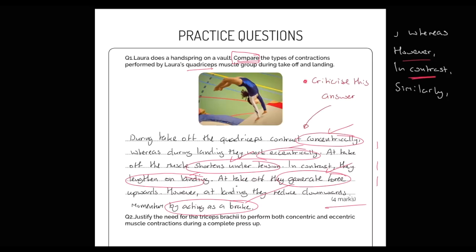I only made 3 comparisons. Do you see what I've done in the answer there? The skill I'm being asked for is to compare. So if I don't compare for 4 marks, what am I doing for 4 marks? Now, I still think I'm probably being super harsh, right? I sort of feel like that's my job at this point before your exams, to get you ready. Would you potentially get 4 marks for that answer? Maybe you might do.